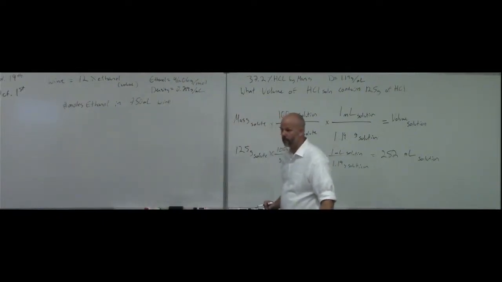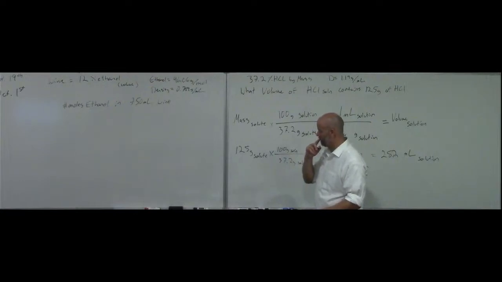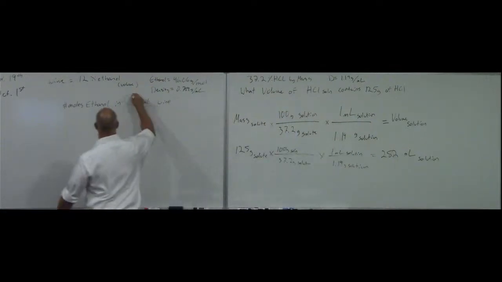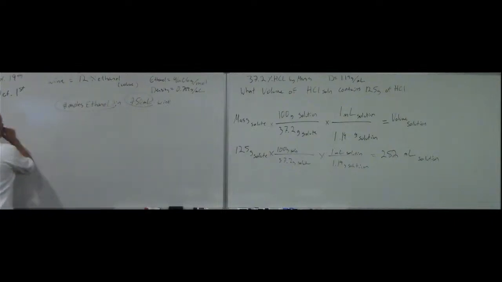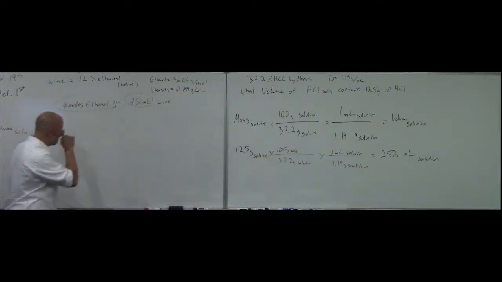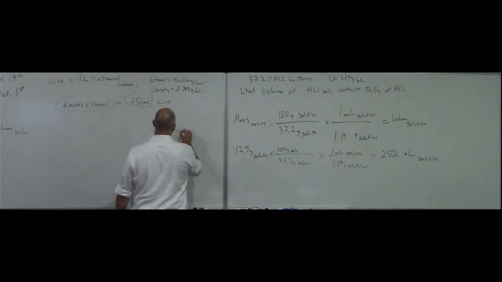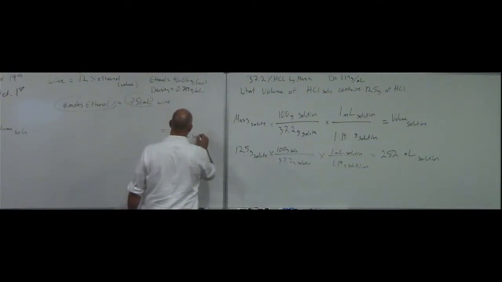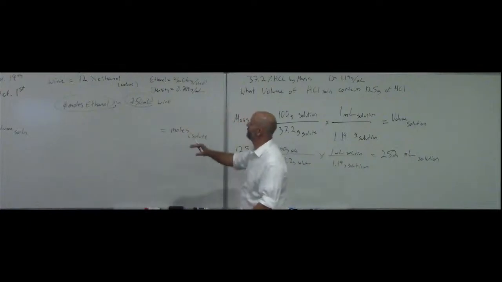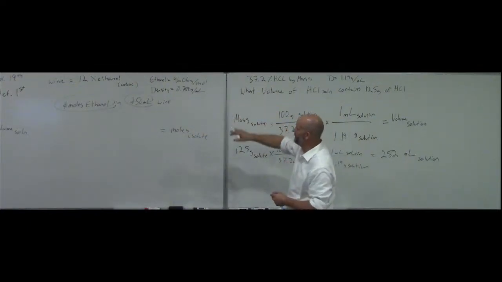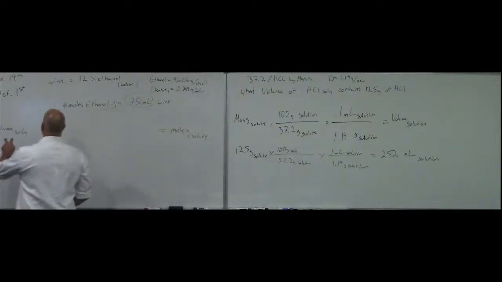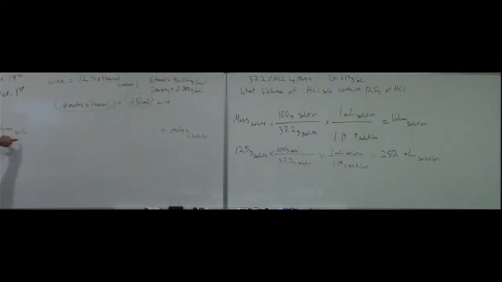So what am I given? And what am I finding? Given the volume of the wine, I need the number of moles of ethanol. So I've got to go from volume of my solution, and I need to find out the number of moles of my solute. So I've got stuff that's going to hopefully begin letting me get down the line to this, right? I've got a volume here. I can go from the volume of my solution to the volume of my solute by using this, right? So let's go ahead and just set it up that way.